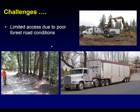A lot of the forest roads are mostly designed for hauling sawlogs, not for highway chip vans. That means even if you have a lot of volume out there, if we try to bring this one in along with the loader, you may simply not have access. So in that case, even if there's a market, you're trying to get it, but you don't have access.